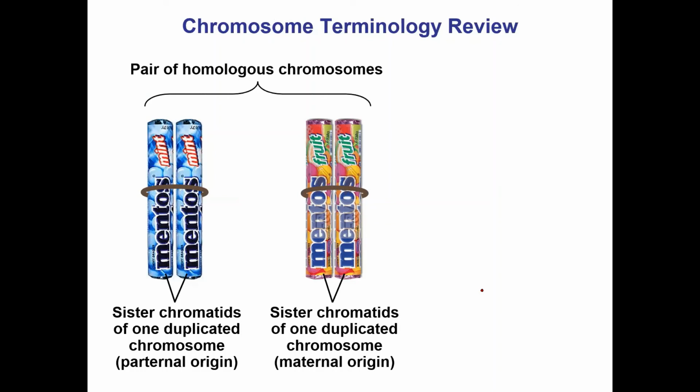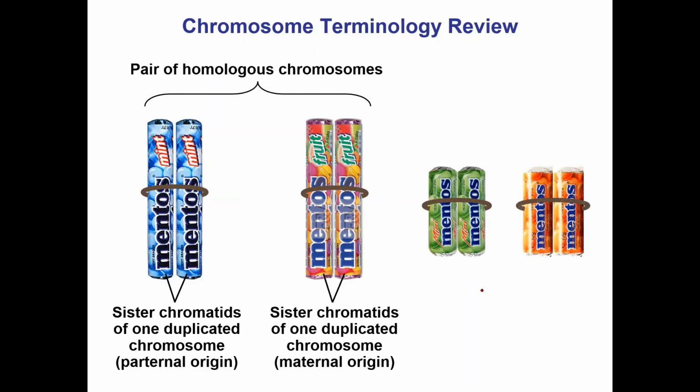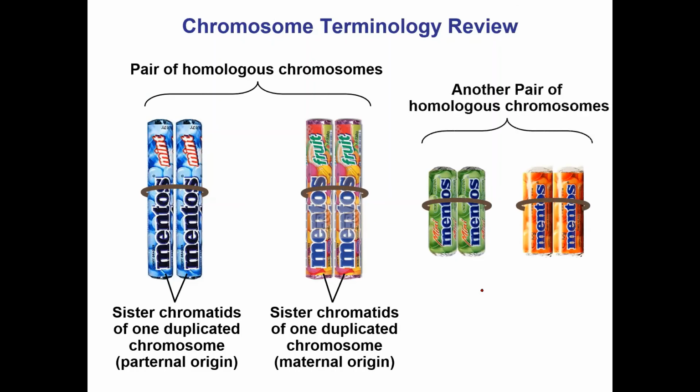And then, of course, people are thinking, what else is in the box? And then I pull out the mini Mentos, which took me a long time to find, but I found some. You don't want to eat them. They've been in my box for a few years now, and I found some different colors. And so what do we have here? We have a different set of homologous chromosomes, right? So maybe the ones on the left are chromosome number 5, and the ones on the right are chromosome number 20.